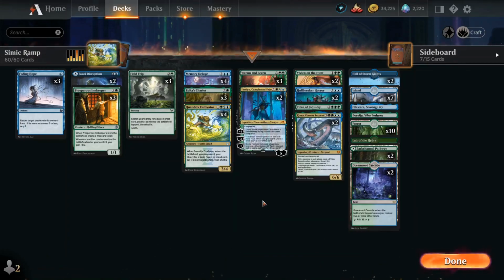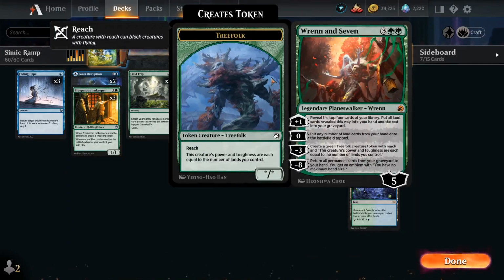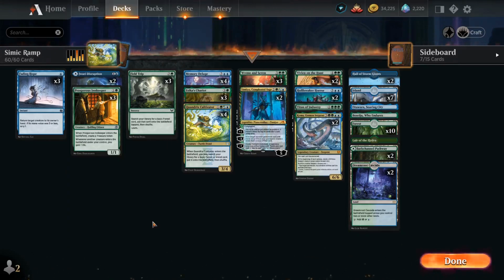Some other really powerful cards that we've got going for us in this deck is a Realmbreaker, where of course when we put that onto the field, we're going to -3. We're going to create that treefolk creature that's equal to the amount of lands that we have, and if we're ramping, we're trying to get the lands out, so it's going to be a really big card.